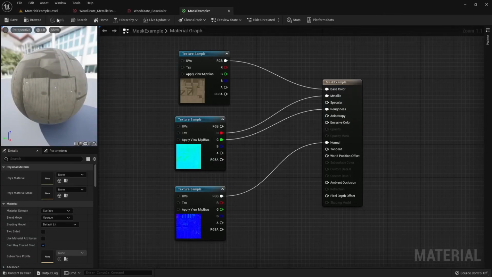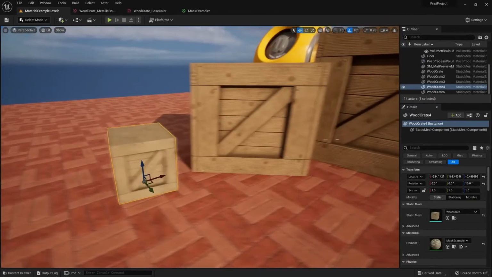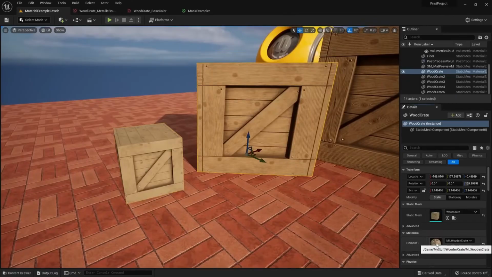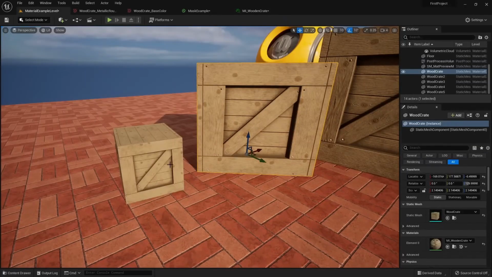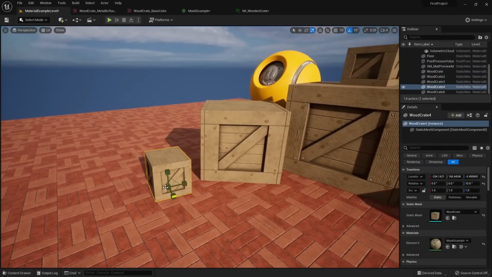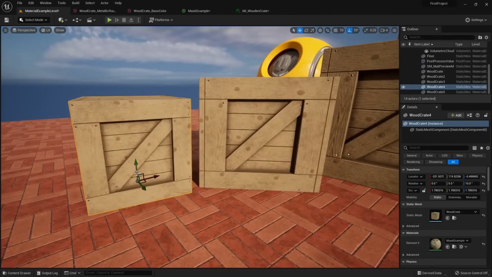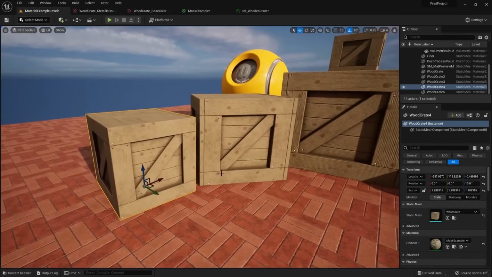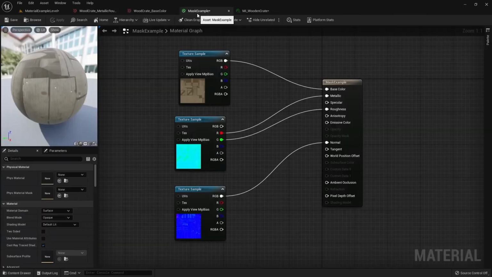And if I press apply, inside of our map, let's apply the new material to this crate. And right now there is a slight difference between the two, since in the material instance, I am using color tint. So reset that back to white, and jumping back here, we can see that there's virtually no difference between combining the textures or using the textures separately. So I included it within this course because it's pretty important to know why Unreal developers use this, since you will be seeing this a lot. Also, it's good to know exactly what these R, G, and B pins are used for.